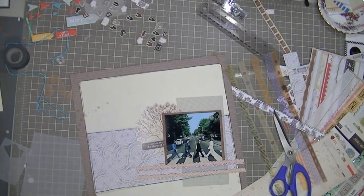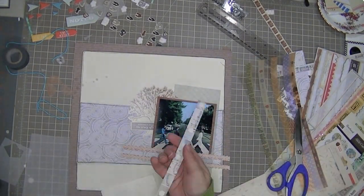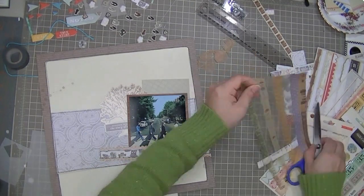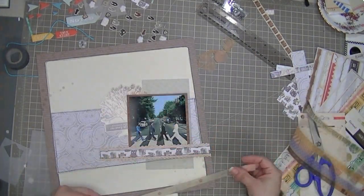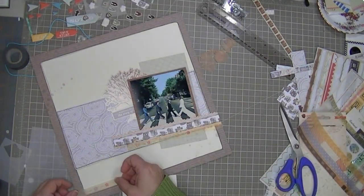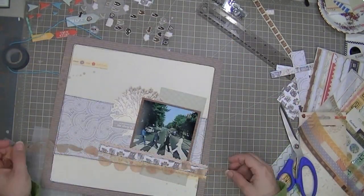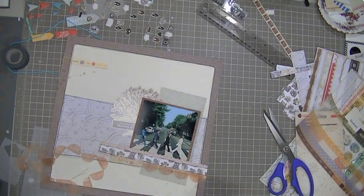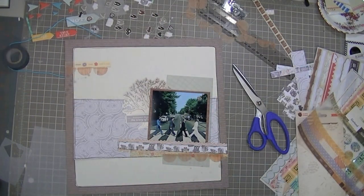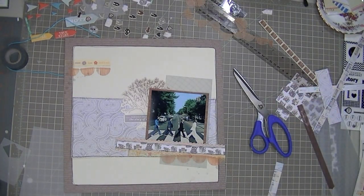And so I just stuck that down to the page, and then I'm going to pop dot my strip of camera paper just to give it a bit of dimension, and then I cut it off. And this is going right off the page, even across the border on the page. And then this is a vellum strip, it's like washi tape, but it's like a border by Basic Gray, and it has rock and roll peace and love written on it, and so I thought that was pretty appropriate for the Beatles. And then I'm trying to use these banners as scallops, but I couldn't quite figure out how to do it along my photo, so I ended up putting some up in the top corner there.